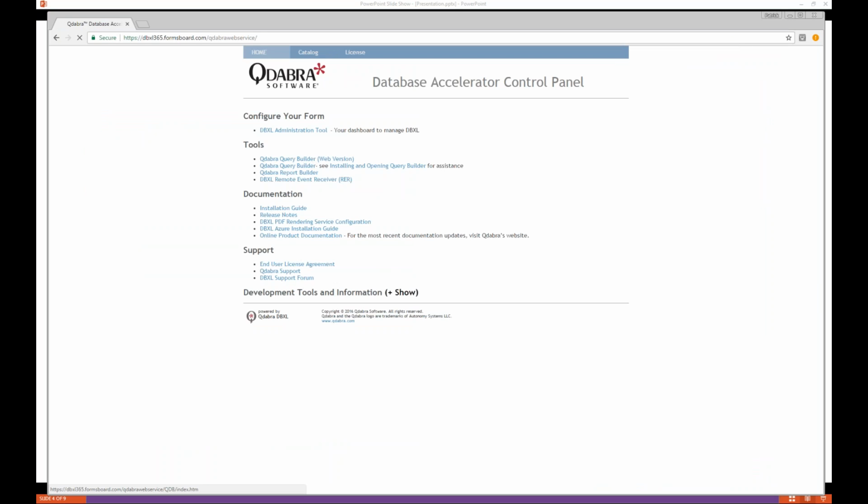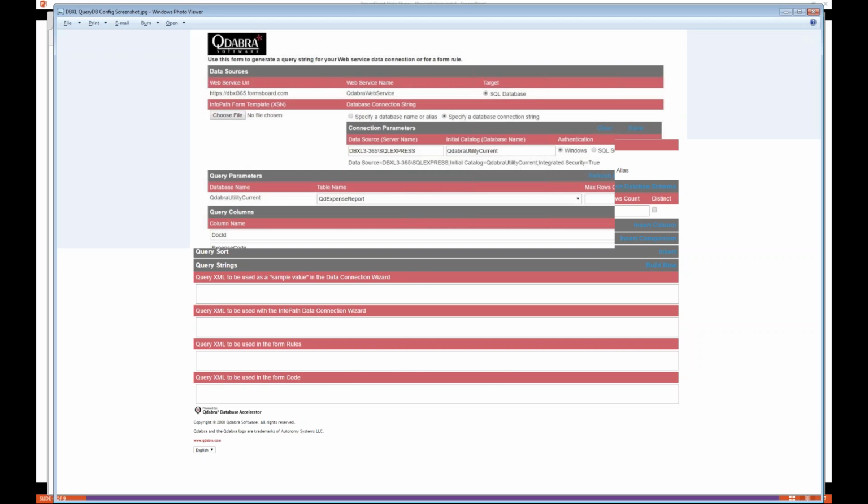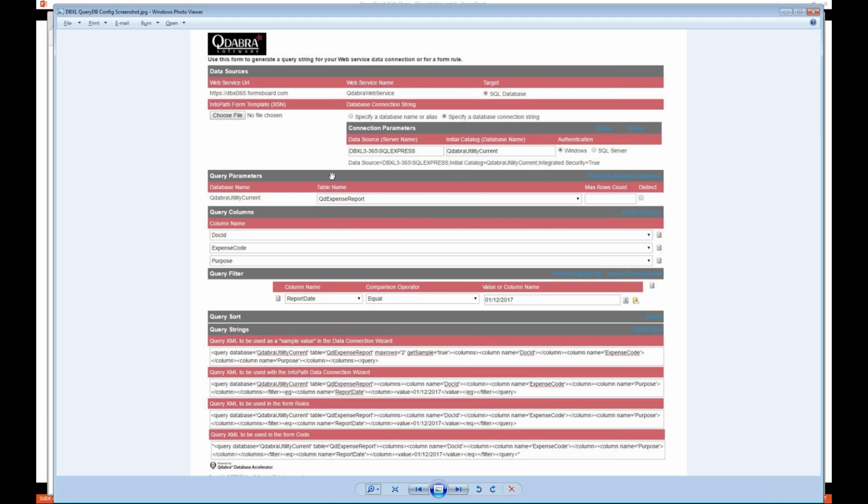we've actually added this tool into the web version of DBXL Admin Tool. So here's the tool, and of course you have to specify all of the strings. I've got an example here for you, and I believe it's right here. This is an example of the data being filled out that does that query for that report equal to 112. It's the sample I just showed, and I'll include this screenshot along with the sample in the package if you're interested in looking at this further.